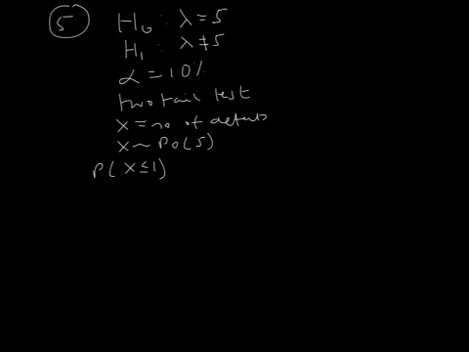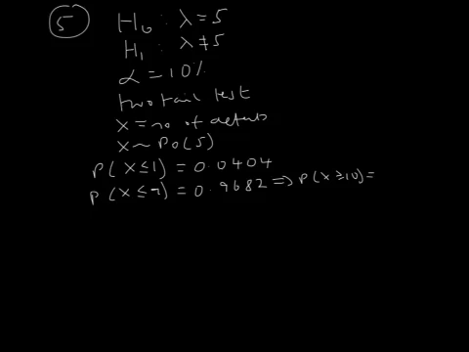So let's look at the tables. We're looking for a number smaller than 5% at the bottom end, and the largest number where we get smaller than 5% is 1. At the top end we're looking for 1 minus 0.05, that's 0.95, a number bigger than that, so 9 gives a probability of 0.9682, which means the probability that X is greater than or equal to 10 is 1 minus that, which is 0.0318. So the critical region, the numbers that would make us think there's evidence against the null hypothesis, is X smaller than or equal to 1 or X greater than or equal to 10.